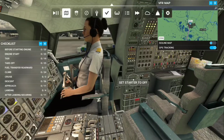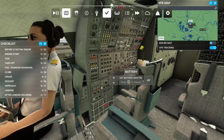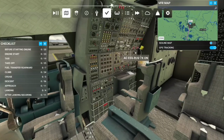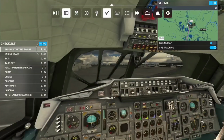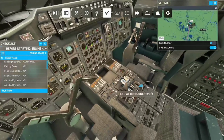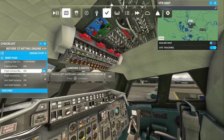Let's completely reverse this operation. And we will get it. There's the EPU, there it is. And there we go. So we'll start the checklist now. A lot of these you can just skip because the landing gear is down, I can assure. Parking brake is on. Let's just check all of this.